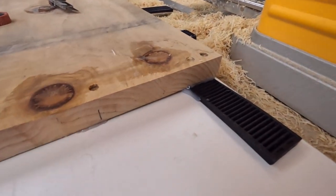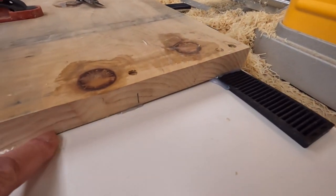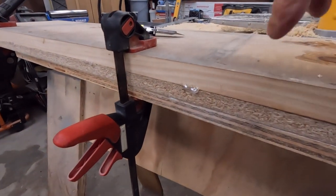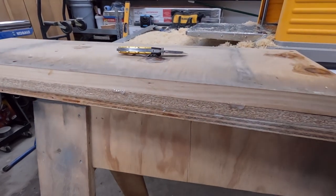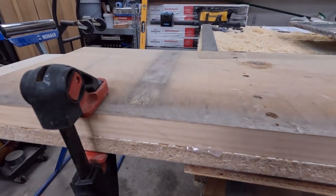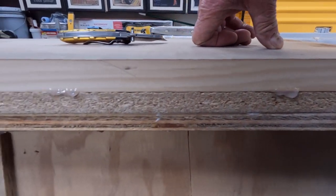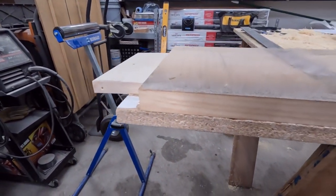I'm hopeful that you can see that gap in there, and it starts about right here. Otherwise the board is sitting pretty flat the rest of the way. Also, this side of the board is sitting flat. We can go ahead and pop these clamps now. And I didn't really have any pressure on them other than to hold the board in place. I didn't want to reshape the board. I just wanted to see exactly how this edge looked. And it's straight and it's nice and tight.